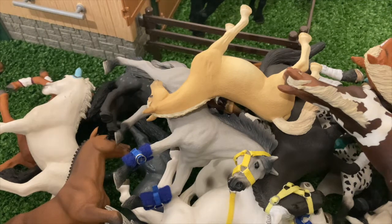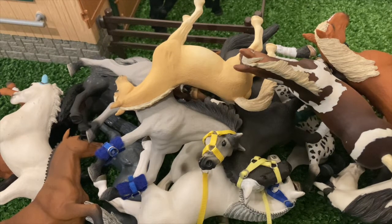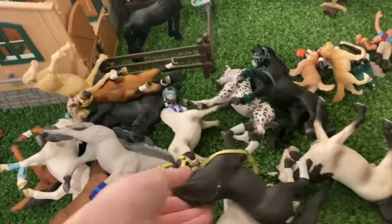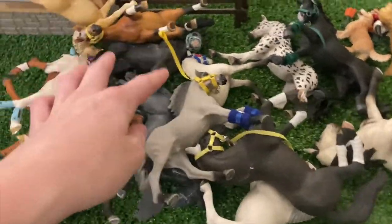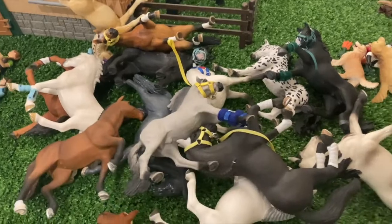Anyway, that's pretty much what's been happening. I'm going to put these horses away now because there's a huge stack of them. So I'm going to do that quickly. If they have halters on I'll keep the halters on, since it's most likely their own halter. If there's a lead rope connected to the halter I'll unhook the lead rope. And if they have boots on I'll take the boots off. Everything should end up with either no halter or just a halter.